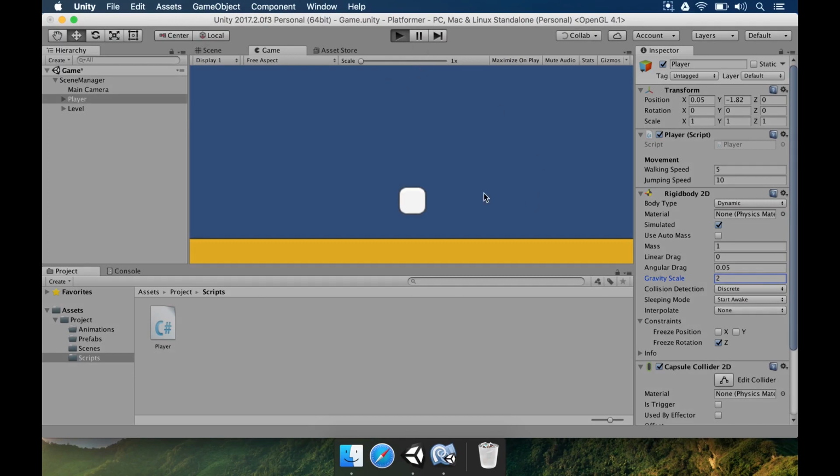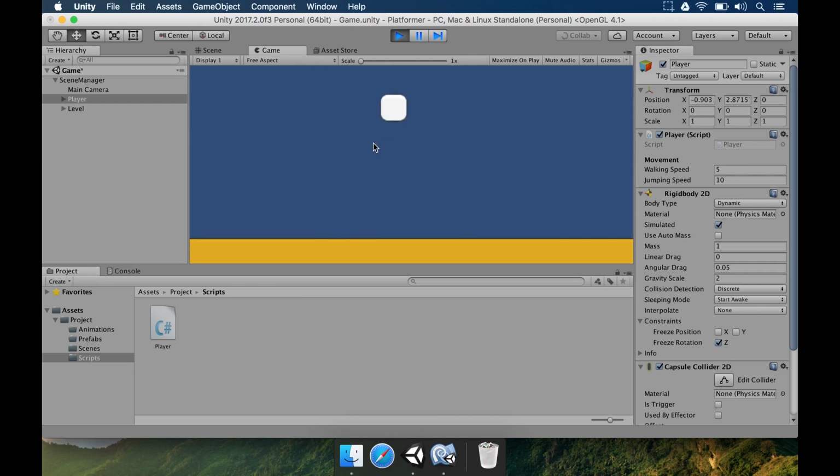Okay, so let's press play again, try this one more time. All right, pressing play, good. We have the behavior as before, but there is a problem. If I press jump mid-air, the player jumps again. That's not a behavior that we want to happen. And if you hold the space button, the player is going to just move up forever. So it's actually looking more like a jetpack than a jumping logic, and that's not what we want to do.